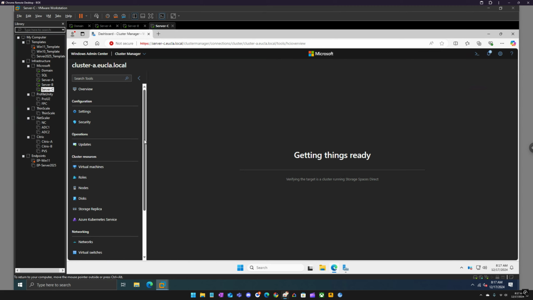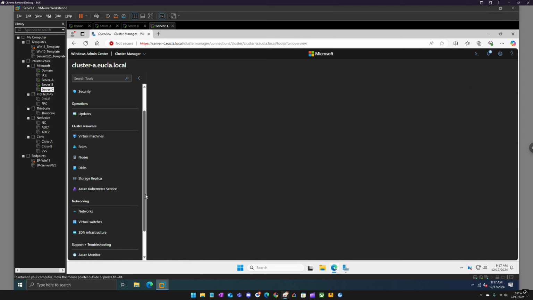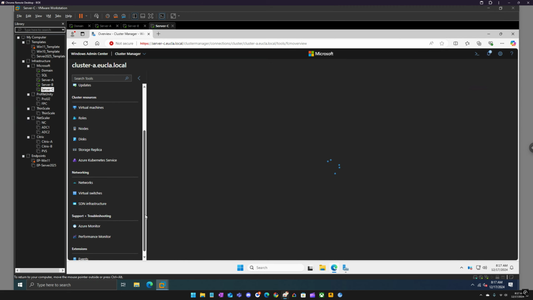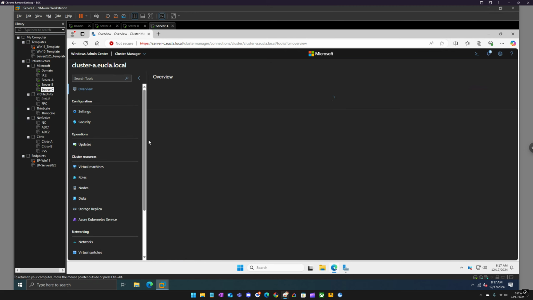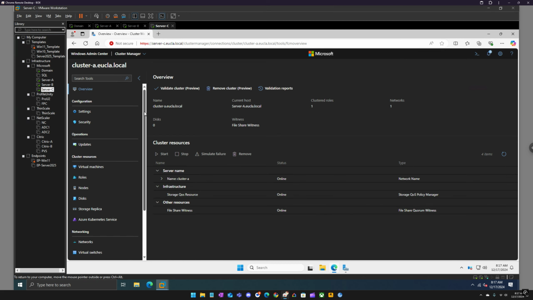Oh man. Kubernetes. SDN. Performance monitor. Got some extra features. But we'll let it come up. And we'll just look at this new management UI versus looking at it the old way.